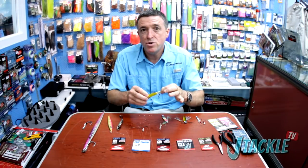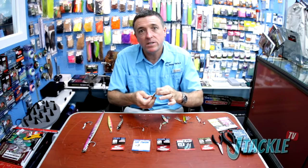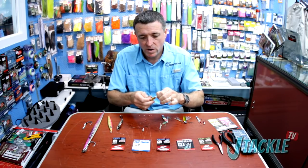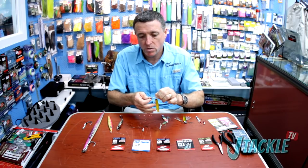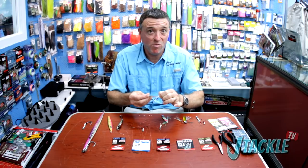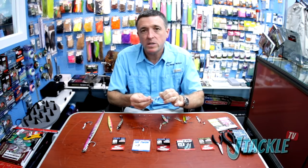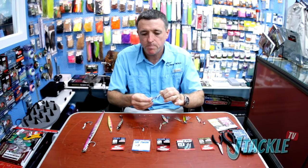The split ring here is not connected to the hooks, if you like. So in other words, your lead is connected straight to the solid ring, your hook's connected straight to the solid ring. So the integrity of the split ring is not important. Naturally, you want it reasonable quality, but you're not actually loading the split ring at all, so you can have quite a fine split ring in this scenario.